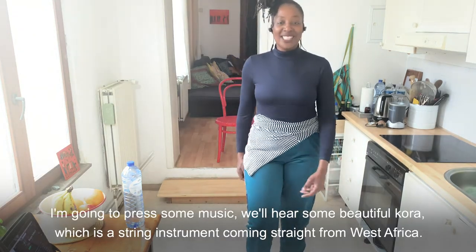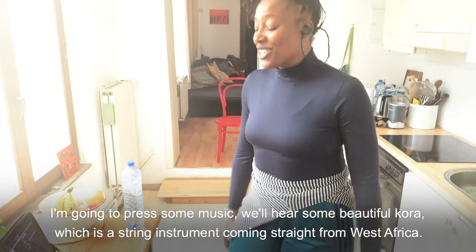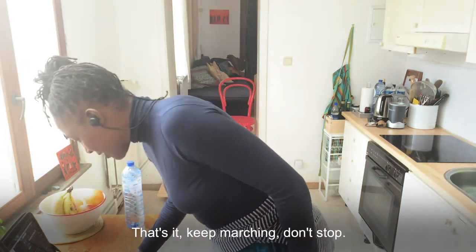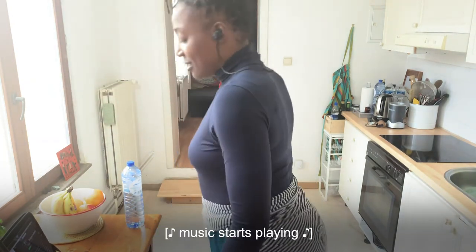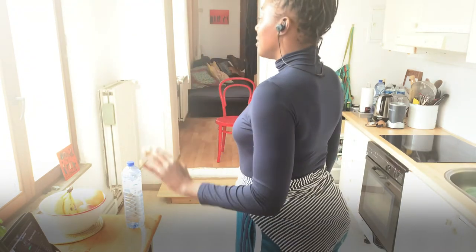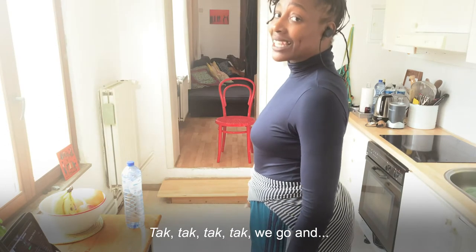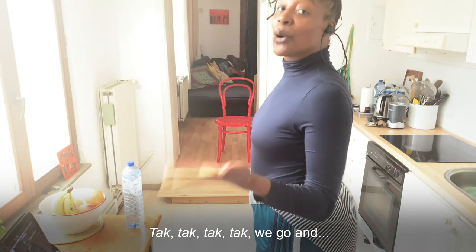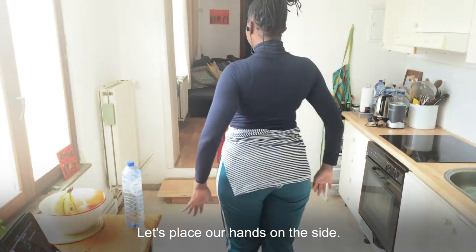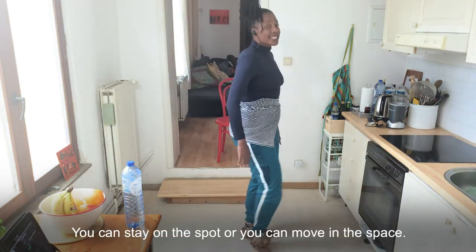I'm gonna press some music. We'll hear some beautiful kora, which is a string instrument coming straight from West Africa. That's it. Keep marching, don't stop. Let's adjust and stop. Slowly, and then we'll speed up if we can. Duck, duck, duck, we go. And let's place our hands on the side. You can stay on the spot.